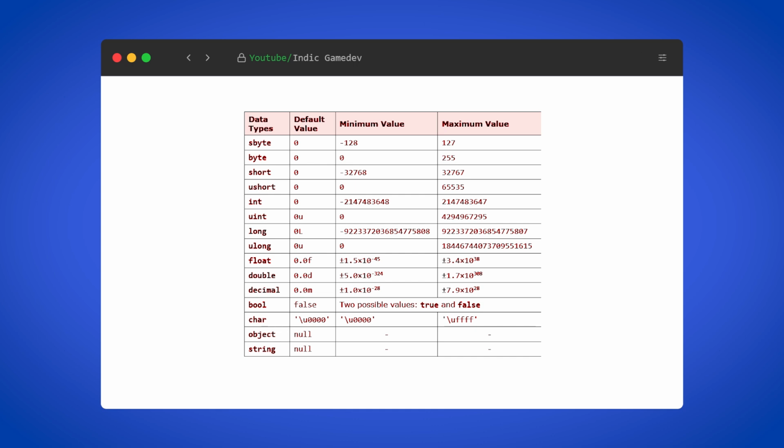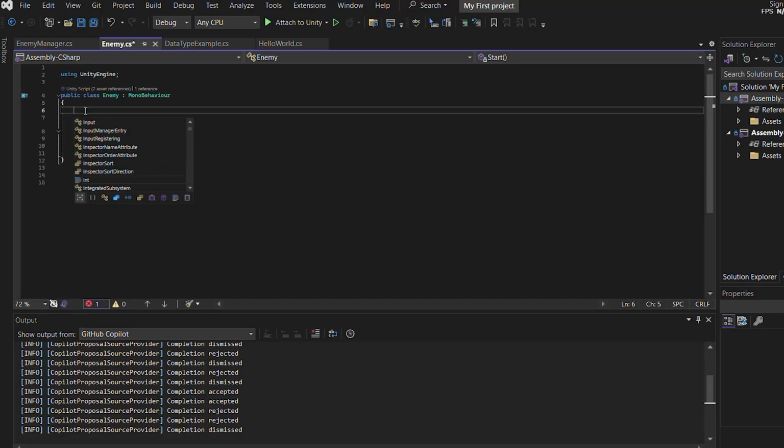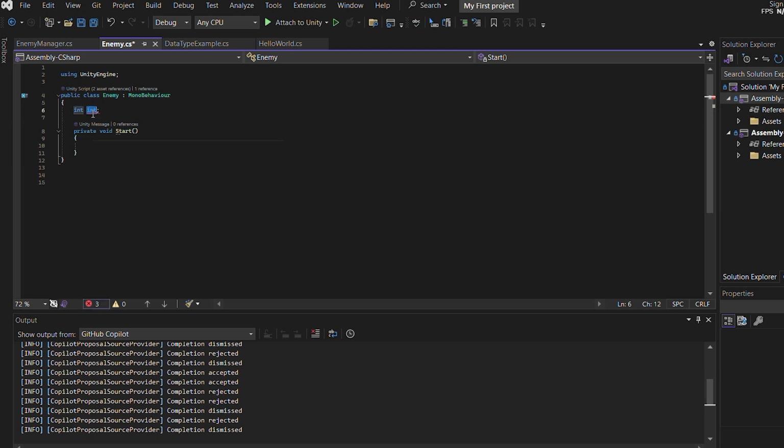And along with this, there are some rules you need to follow when working with variables. You can't name a variable after a data type. For example, you can't write int after int or string after int. This means you can't use any keyword that's reserved for data types as a variable name. When you're naming a variable, you can use alphabets, underscores, and then numeric values, but the first letter of the variable must be an alphabet or an underscore. Let me explain this with an example.